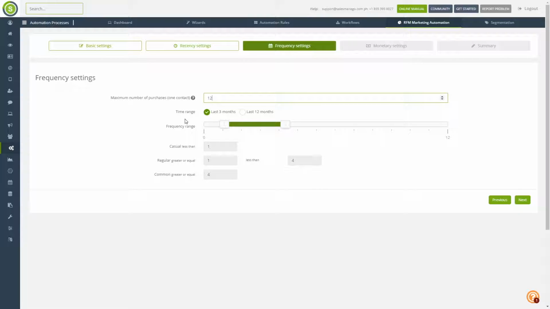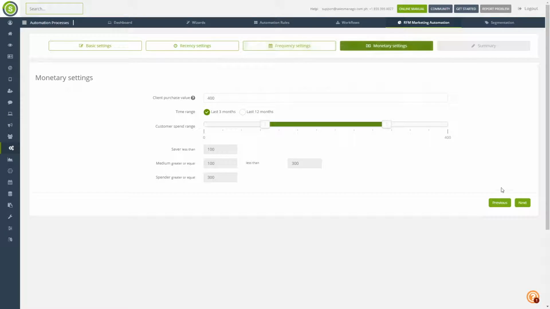After selecting the time range and a frequency range of purchases, we can proceed to the next step to configure the monetary settings.